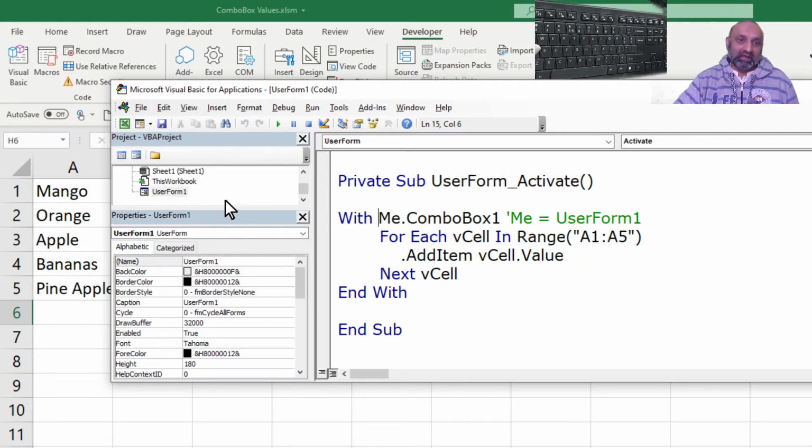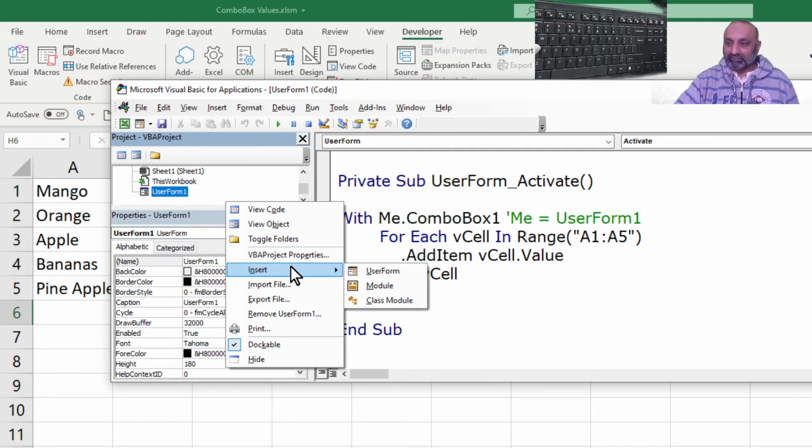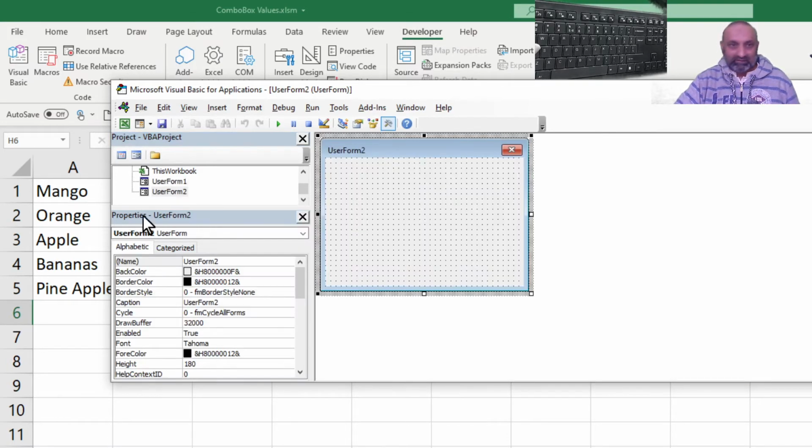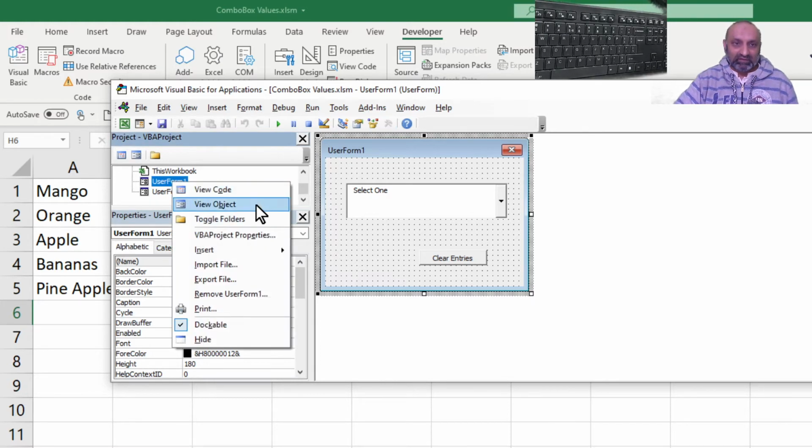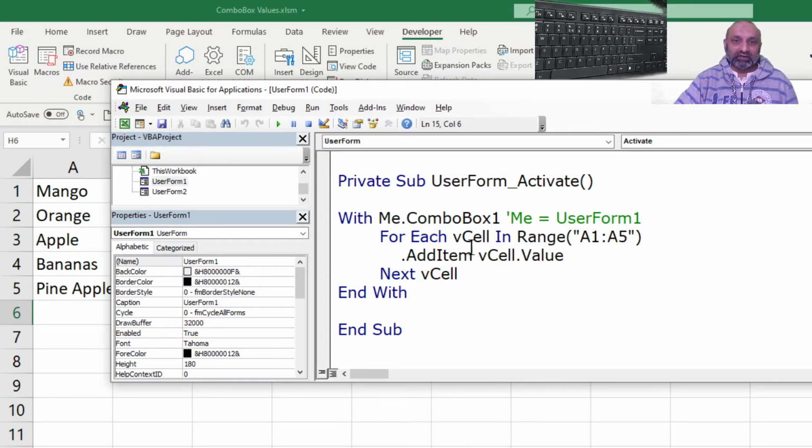If I have multiple user forms, for example, if I have another user form, user form 2, and I have to refer to a combo box in user form 2, then instead of Me, I would say UserForm2.ComboBox1. But because I am using the user form within the code of the user form, I can use the word Me. Me is user form 1.